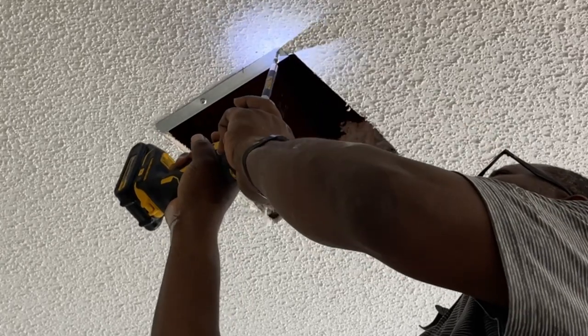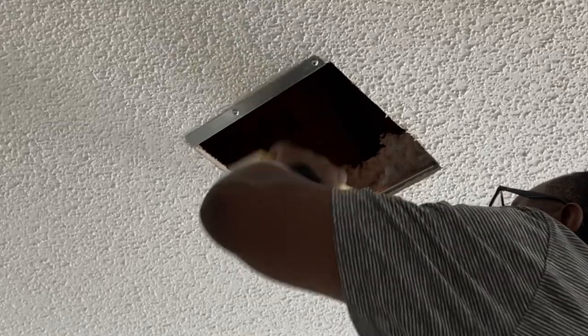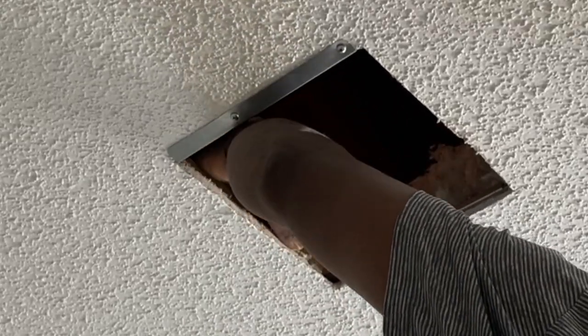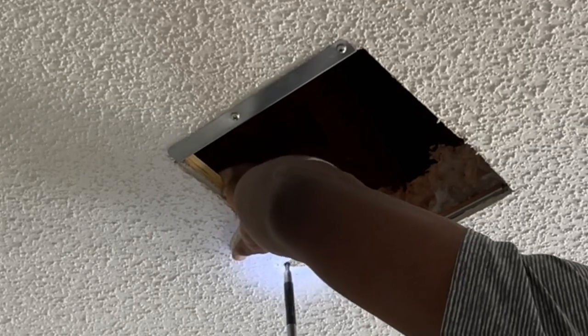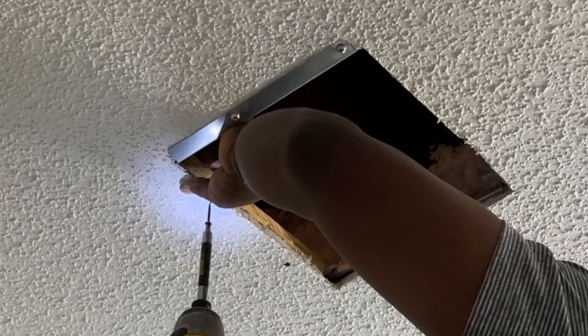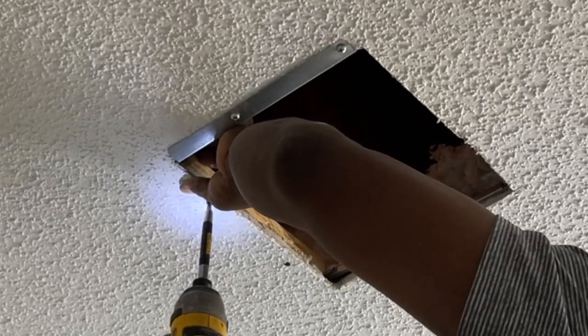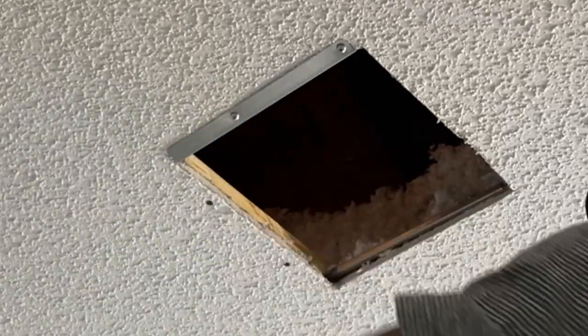The provided screws really gripped into that bracket making this connection box really secure. Now I did have to use a backer board because I wanted all four sides of the exhaust fan to be screwed into something solid. So I added this board just using the drywall to secure the board to the drywall, and then that way it'll give me something to screw into instead of having that one side just kind of hanging in air.